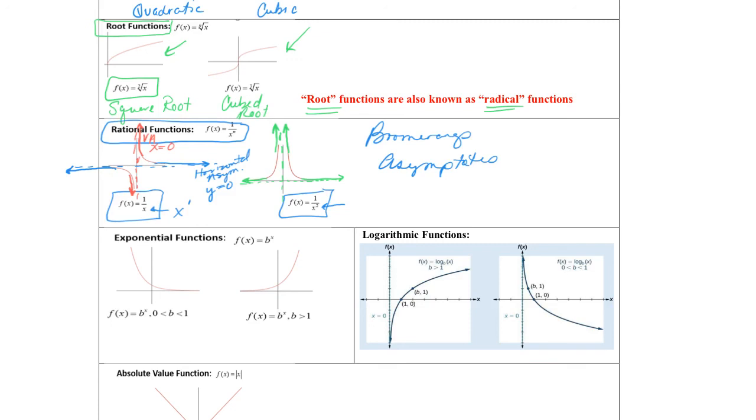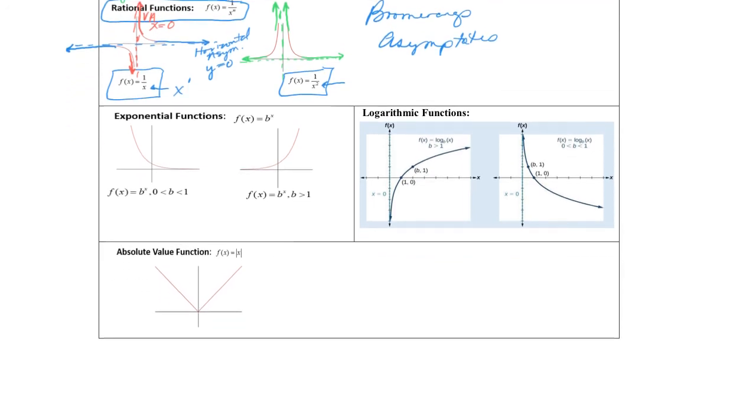And so we'll talk about that much more later. Okay, so next, moving down, exponential functions. So exponential functions, if you remember, you dealt with a lot in high school. So we talked about things like exponential growth and exponential decay. So an exponential function is in the form f of x equals b to the x.